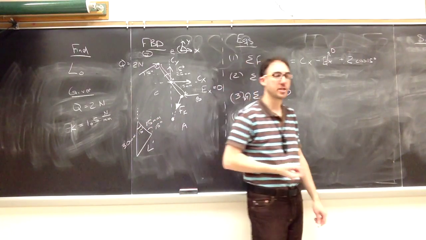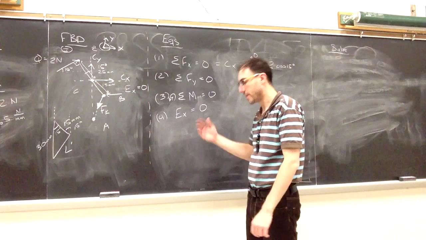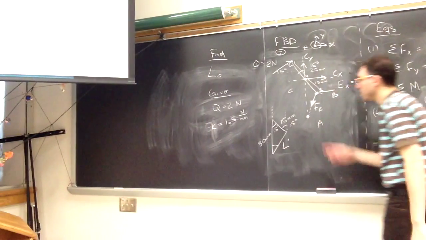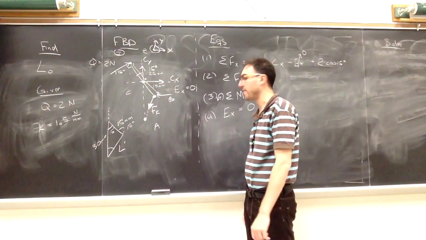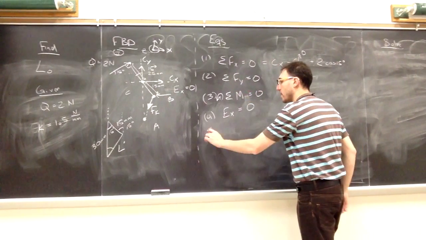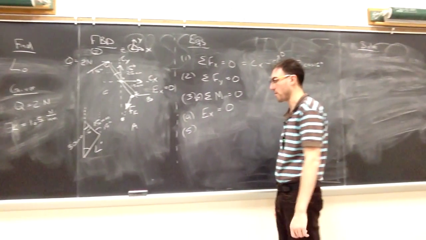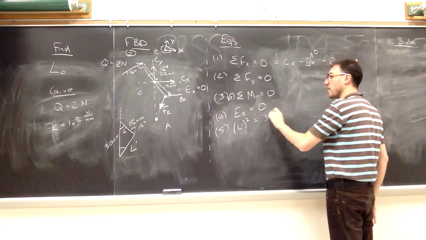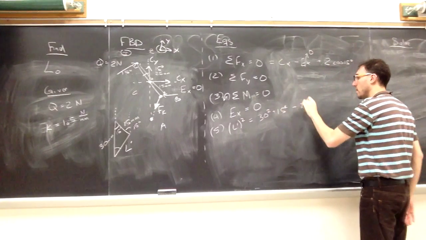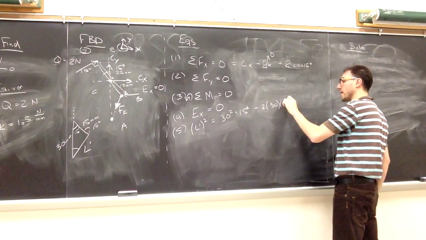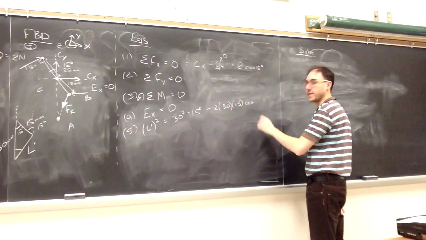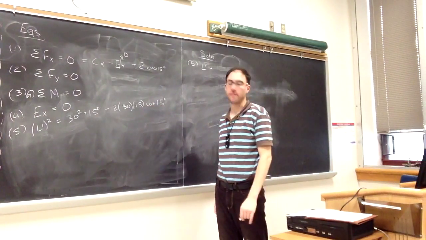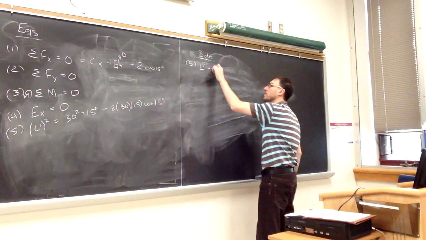So that's going to be enough information to be able to use law of cosines, and enough information then to use law of sines. Because really what I will need is this angle, so that I know how much of fk is in the x, how much of fk is going to be in the y. So using law of cosines, L prime squared will be 30 squared plus 15 squared minus twice 30 times 15 times the cosine of 15 degrees. The only unknown I have here is L prime, so the equilibrium length of my spring is 16 millimeters.